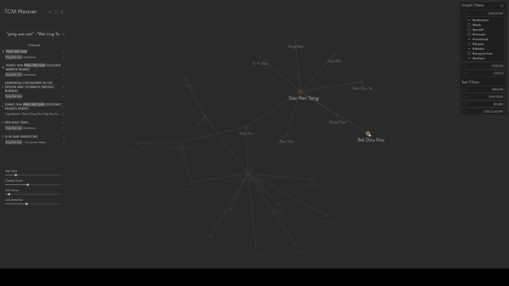Maybe we just want to grab the Baidoukou, the Yi Ren, and the Xing Ren from the Tong and add them in underneath the Huo Xiang Zheng Qi for a patient that's got a damp heat kind of constitution or background and they just ate a bunch of stuff they shouldn't have. So what we can do is actually start to move this around a little bit, and we can use this tool. I'm just going to change the viewing a bit. We can use this tool so that we can actually start to arrange the herbs. Like maybe I want to bring the Xing Ren over here and the Yi Ren over here and the Baidoukou over here and kind of include them in my thinking.